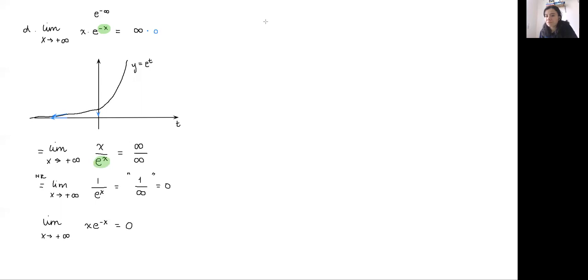Why does every problem we've done so far equal 0? That's just a fluke. For example, if we had e to the x divided by x, the result would be plus infinity, right? So results that are going to be very frequent are 0 and plus or minus infinity. That's going to happen quite frequently, but it's not necessarily the case.